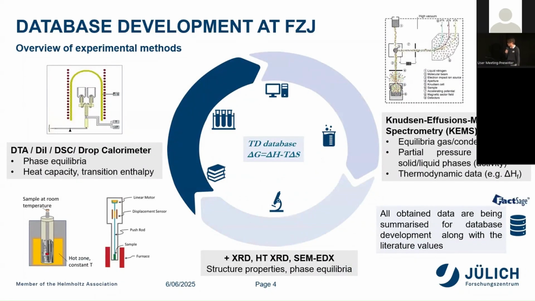As previously mentioned, in order to verify our databases, we regularly compare to experimental work. At Forschungszentrum Jülich, we're quite lucky to have world-class research facilities which allow us to generate much of the data which is necessary for our work. Phase equilibria, transition enthalpies, and specific heat can be measured by one of our many calorimeters across a range of temperatures, from minus 150 degrees Celsius all the way up to 1600 degrees, sometimes even more, also under a range of different conditions.